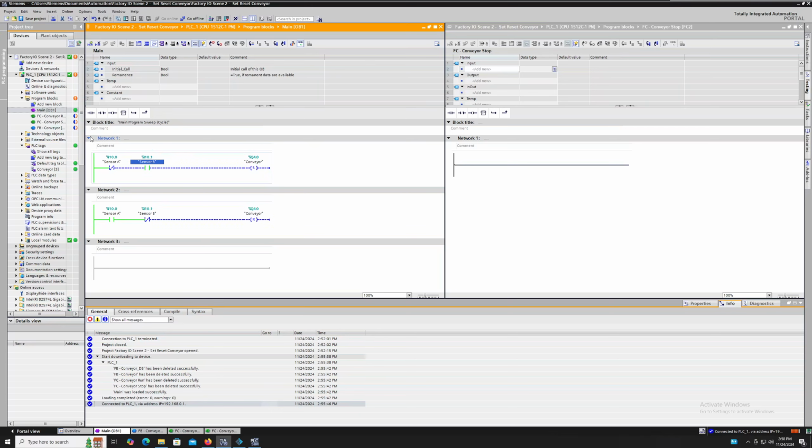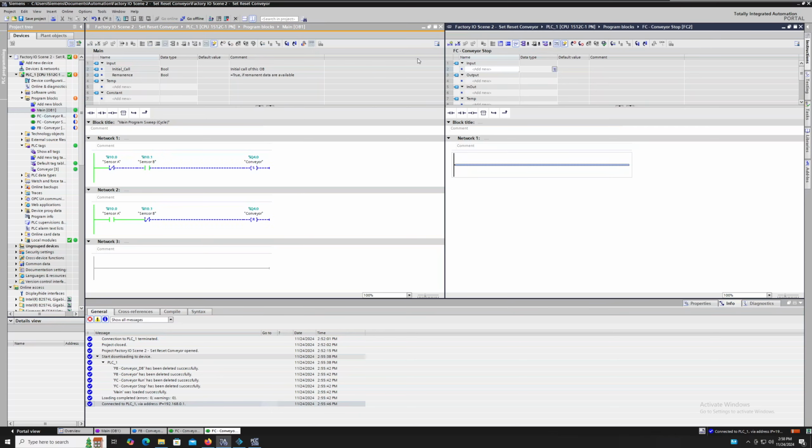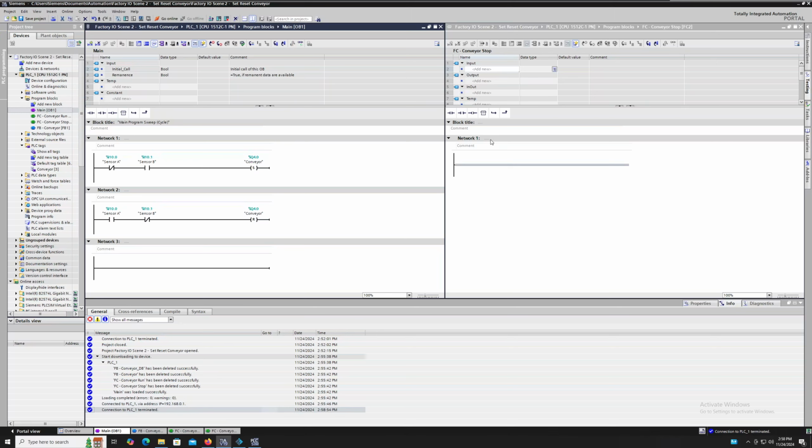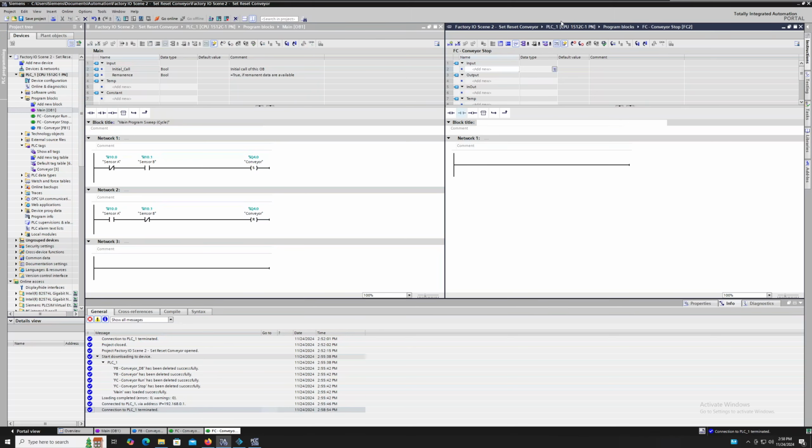So here in main OB, we're going to leave main OB there for the time being, although we are going to go offline with our PLC because we're going to make some pretty heavy modifications to the PLC code.